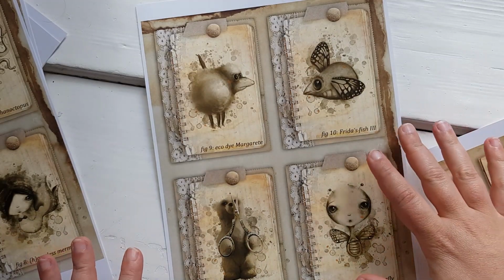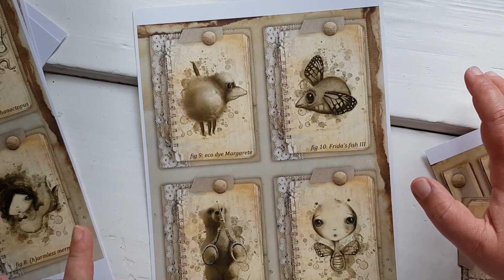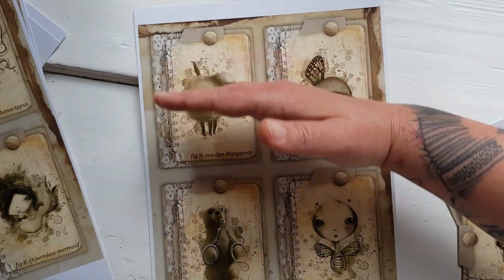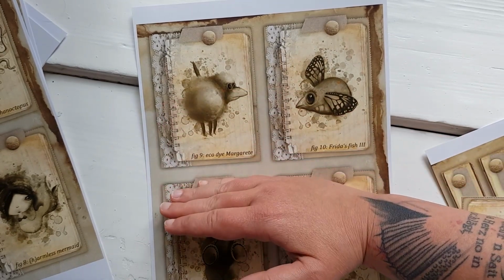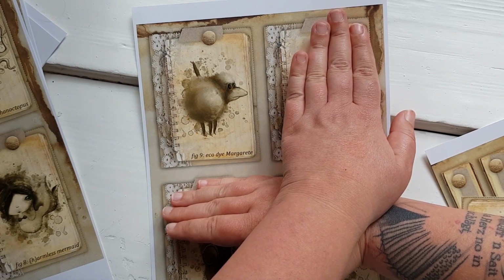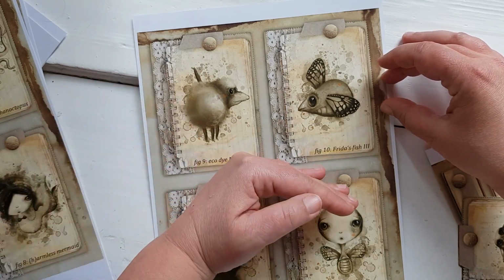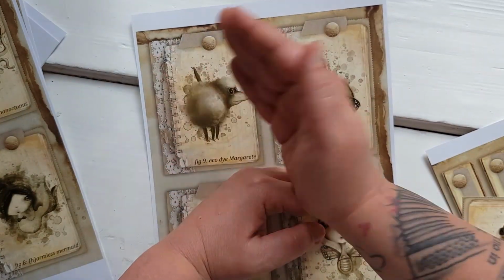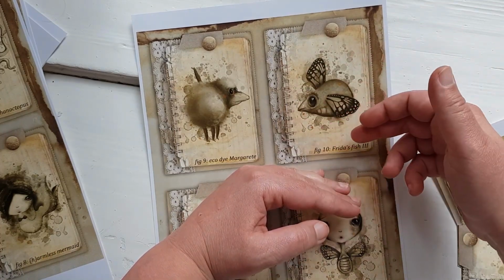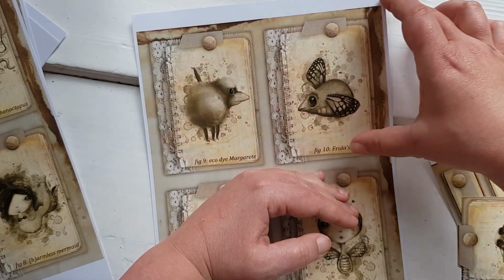And of course, it may be that there are people who say, I hate journaling cards, I don't need that. Then another possibility would be to cut the page like this, so that you have 2 of those, and then you can fold this to the other side, and you can use it as a smaller journaling page. So of course, when you cut it here and fold it here, then you have 2 pages with these images on it, so that you don't have to cut them out.